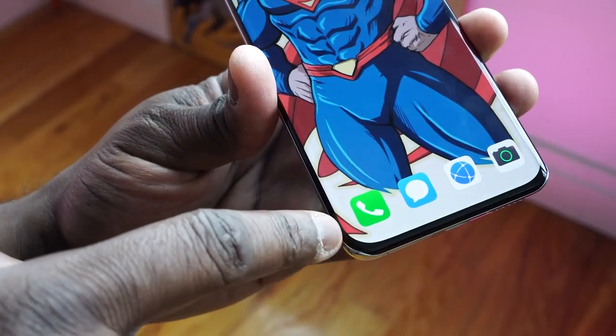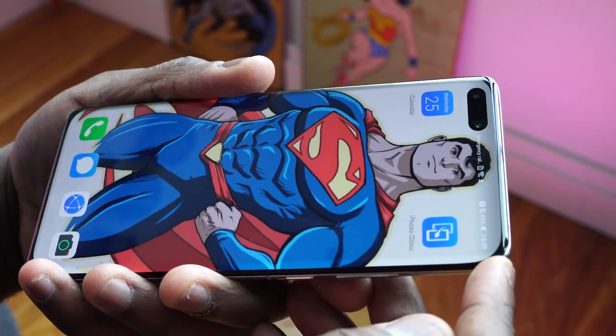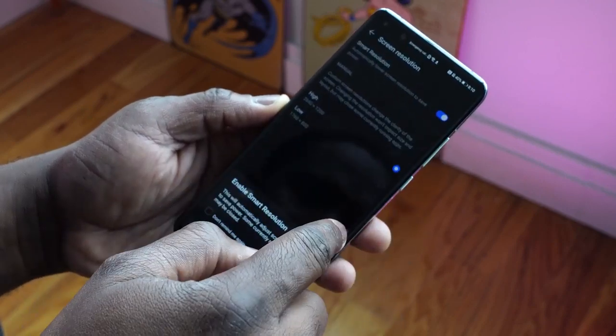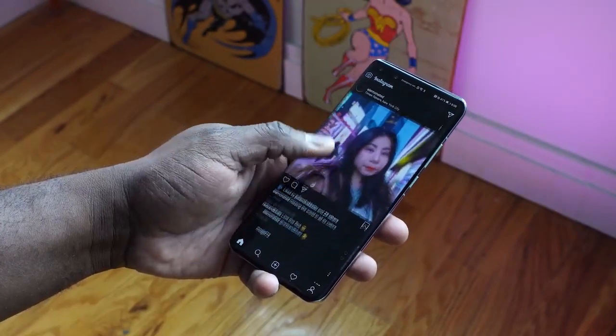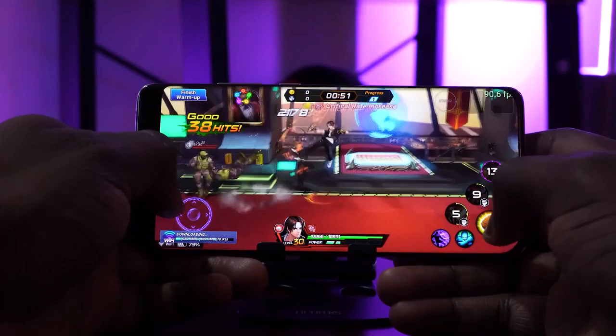But that display though has quad curved corners, if you will. So each corner of the display is curved, and also its resolution is 2640 by 1200, full HD plus. It's at 6.5 inches. But the main thing we care about, it's a 90 hertz display, which means of course, while you're browsing the web and scrolling around, it's fast, it's smooth, but also when you're gaming, you're going to get better fluidity and motion while you're gaming. And that's the kind of thing that I like with this kind of device. And I'm glad to see that Huawei has it here.